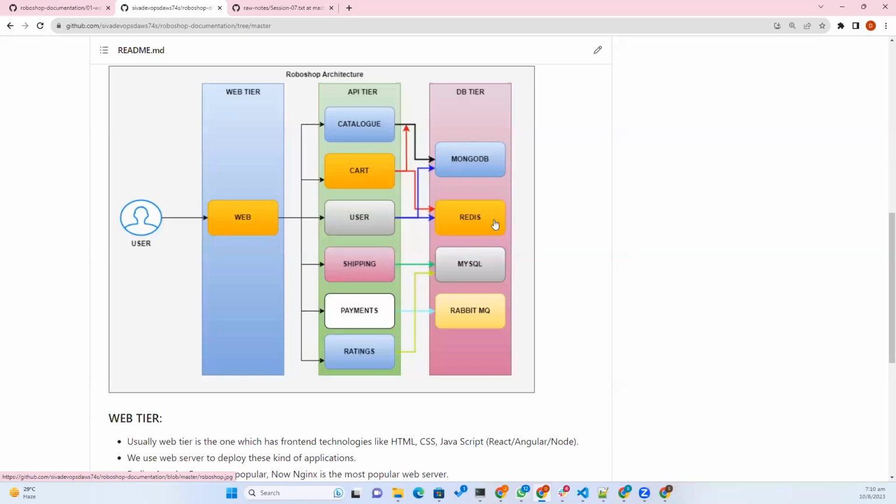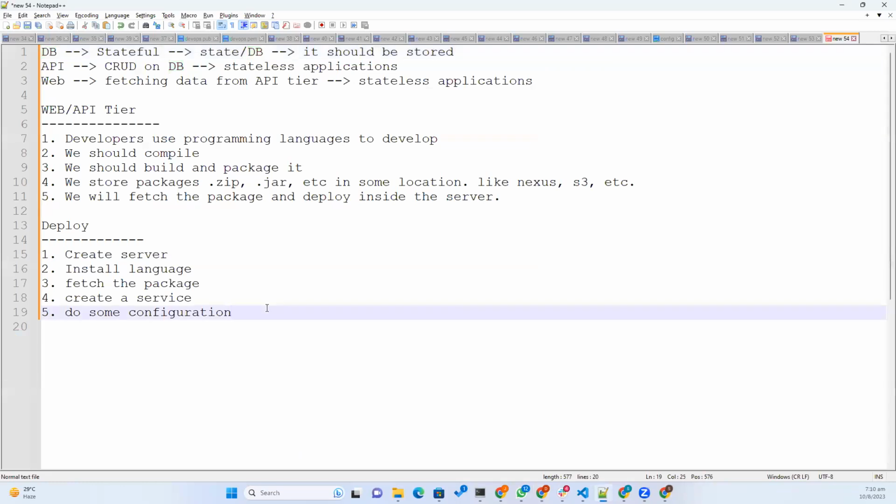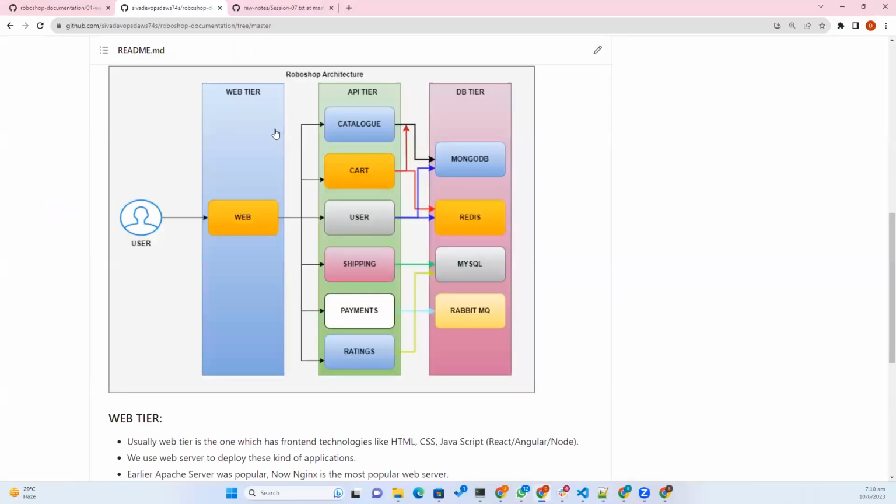And the database here is very crucial in financial companies and big MNC companies. There will be a dedicated database team. Sometimes they will take care of the installation, but installation doesn't matter here because it is just install and then run. If it is a crucial application like financial, there will definitely be a dedicated database team. At a high level, you should understand how to install a package, how to make it a service and run it, and how to create the connections between these three tiers. That is what we are going to do here. Once you understand this manual configuration, we are going to automate it completely.